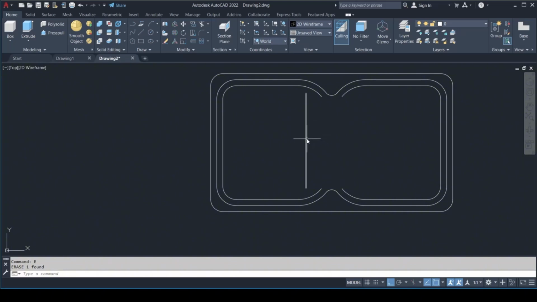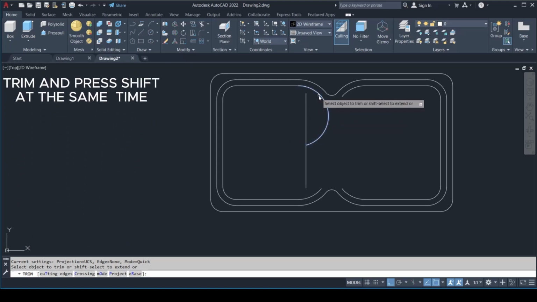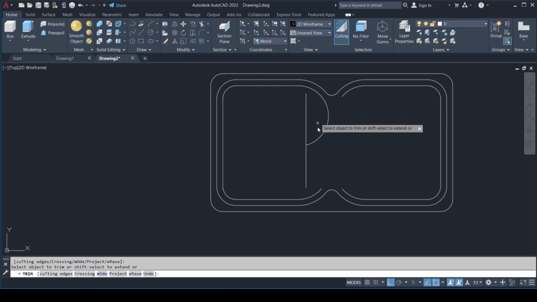We come in here and take trim, then put our hand on the shift key, then touch this thing, it will extend. We do the same thing for this, and it will extend too. When you're through, press enter to escape. Now, every circle has its own quadrant. So we're going to also place our line on the quadrant, a line separating the quadrant. So this has been done.